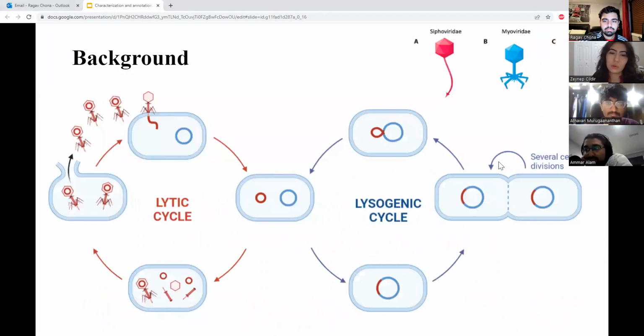Bacteriophages go through two main cycles, lytic or lysogenic. In the lytic state, phages can infect and lyse the bacteria. In the lysogenic cycle, phage DNA gets incorporated into the bacterial genome, resulting in bacteria replicating with the phage's DNA. Lysogenic phages can become lytic at later stages. There are also three main types of bacteriophages based on their appearance: Siphoviridae, Myoviridae, and Podoviridae.